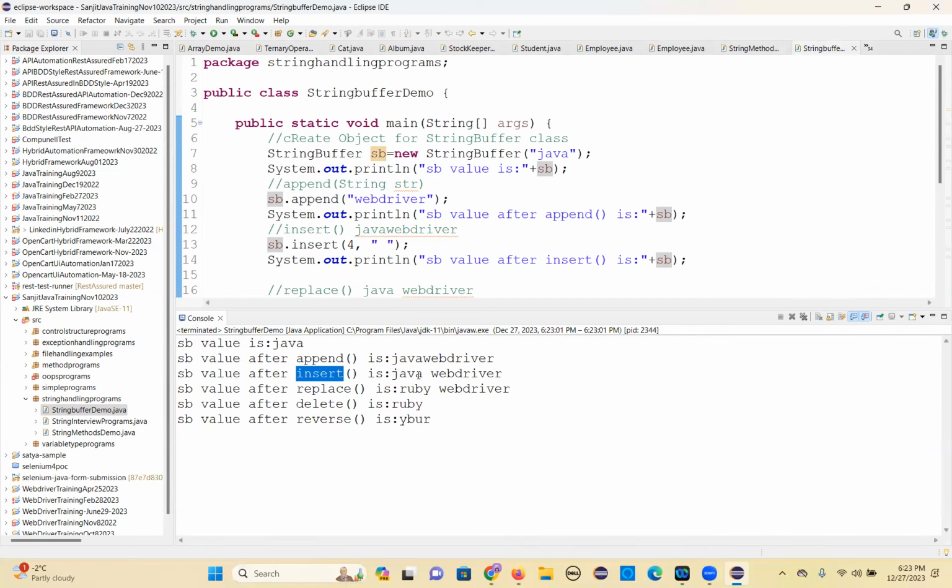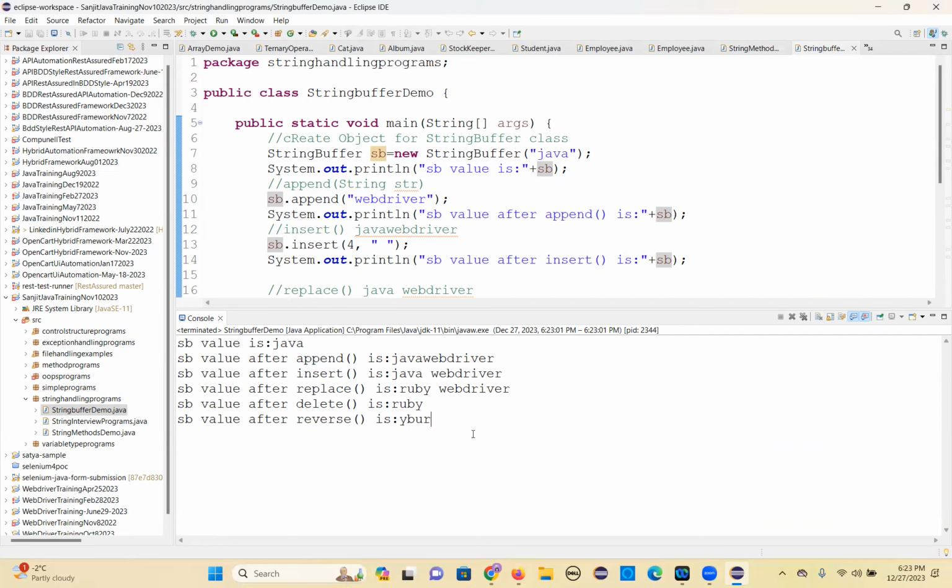With the insert method, you inserted the space, and you replaced Java with Ruby, and you deleted WebDriver. Only Ruby was left in the sb. Now you are calling the reverse method on this Ruby. So the reverse is YBUR.